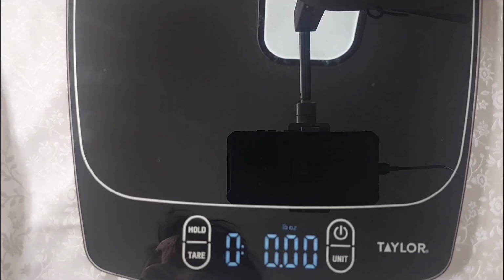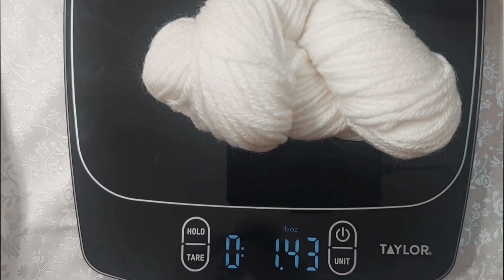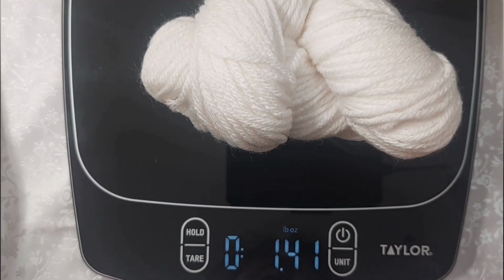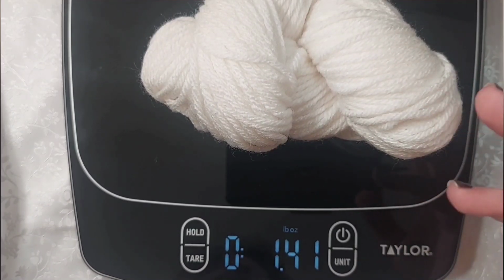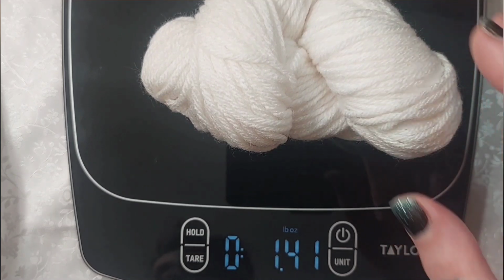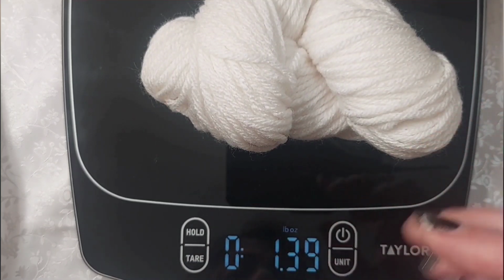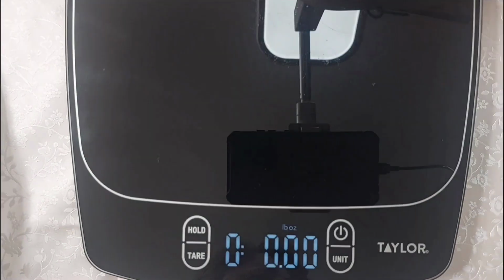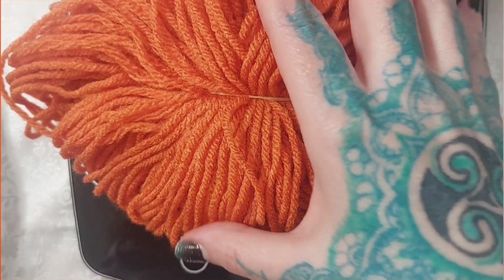So first it tells me that I need to have 1.5 ounces of white and of carrot. So I have 1.41-ish. All right, well, you know, that is what it is. If I need more white, white is easy enough to dig up. And it's Red Heart Super Saver, so that should be easy to find and replace. Next, I'm going to weigh out the carrot. And it looks like we got plenty of carrot, 1.96 ounces, so that's good.